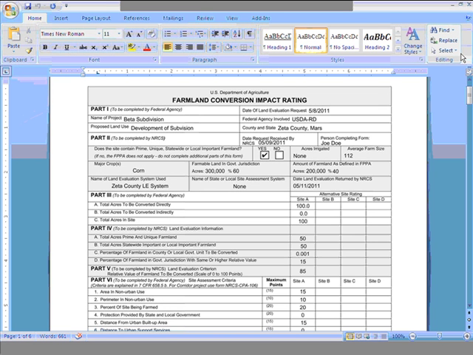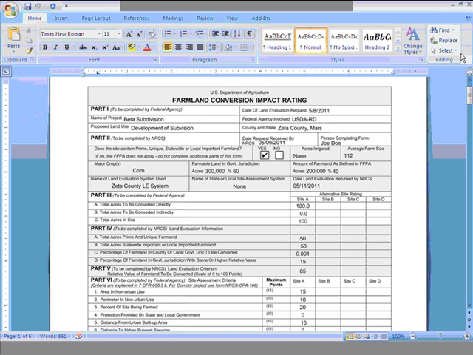Anyway, if you use the Web Soil Survey, this is easily completed. You know the information was on that map and was in the table you looked at. So this is quite simple to fill out. If it's not, then you need to call up the NRCS and see how the other agency, the federal agency, is doing it, and our people want to work together on how to get this completed.